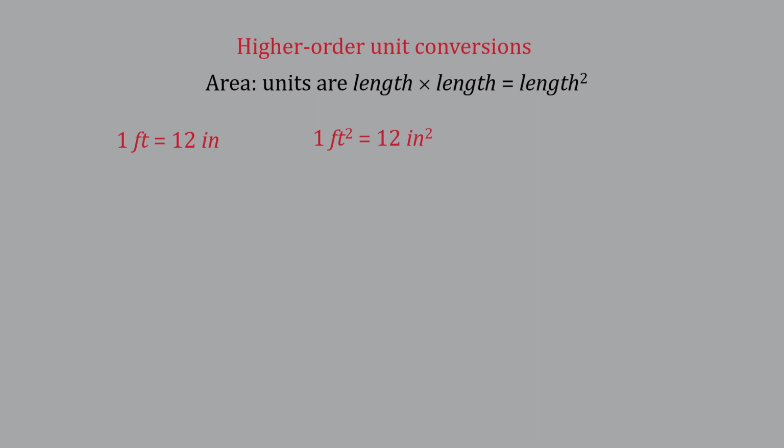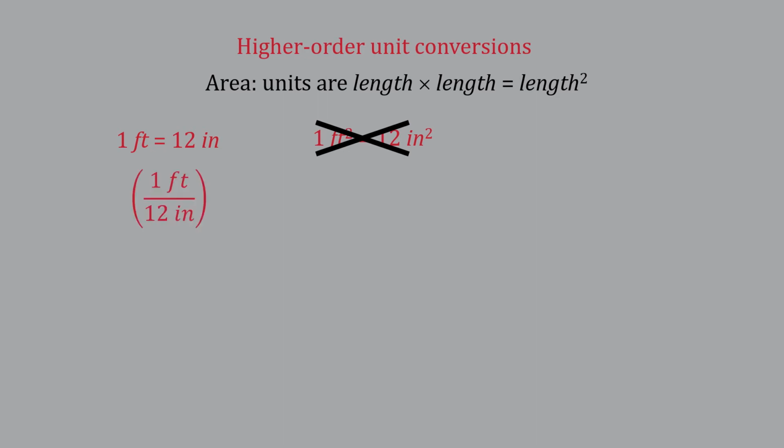So consider 12 squares that big in a square foot. Are there more than 12 of them? Yes, many more. So that's not right. So does that mean you have a whole bunch of different conversion factors for square feet to square inches, cubic feet to cubic inches? Well, no.